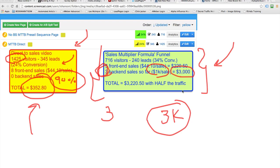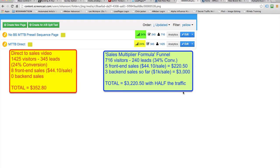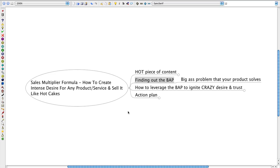More traffic is good when you have a funnel like this in place, but without a funnel like this in place, it's going to be pretty challenging. I'm really excited to share these secrets with you. I've never shared this stuff publicly in the way that I'm about to share it with you. This is some really ninja stuff, very heavy stuff, and you're not going to find it in any $2,000 course. This is really deep stuff that I've paid thousands of dollars to figure out, and I'm just going to give it to you right here. This is pretty powerful stuff, if I say so myself.